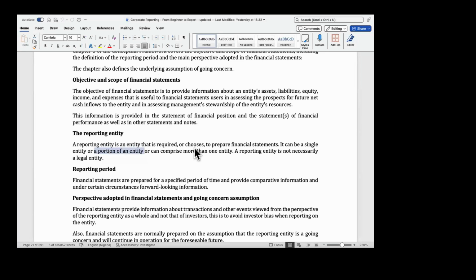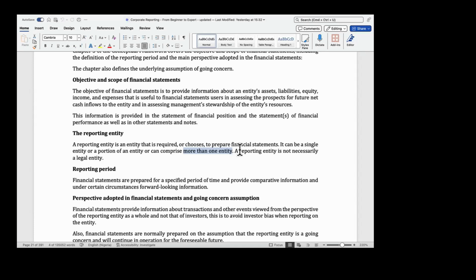So a reporting entity can also comprise more than one entity. I'm sure Mr. Abiodun will have taken you through group accounts, the starting part, and you must have been solving some questions that when an entity has subsidiaries, they must report their financials as that of a single entity. So when you have more than one entity, all of it put together, we see you as a reporting entity. This is obeying IAS. In fact, IAS 27 and IFRS 10 obey this principle here.